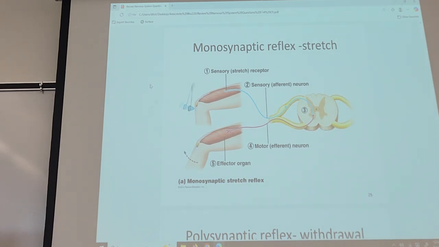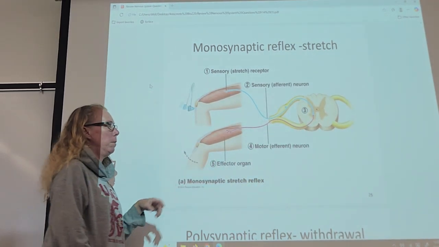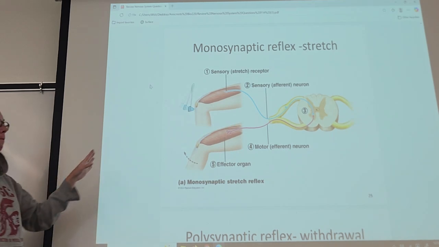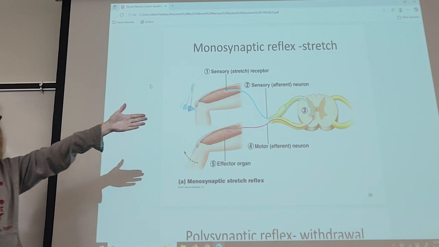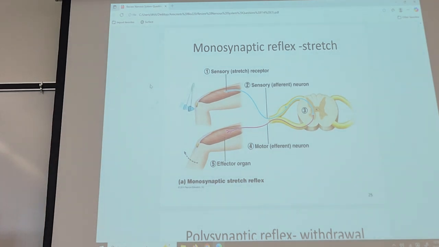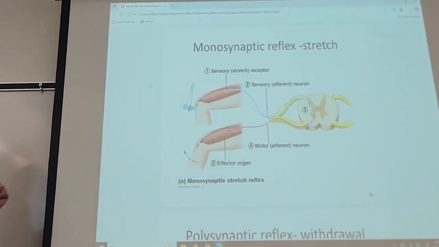And when you do a reflex, it's lightning fast, right? It's just boom, you tap the tendon and you instantly extend the leg or the knee. Because it's only one synapse, this is going to be super, super fast. This type of pathway doesn't have to go up or down. It's unconscious, involuntary, unlearned. The information comes into that spinal level and it comes out that same spinal level. The only communication is the sensory neuron communicating with the motor neuron, and that's why it's lightning fast.